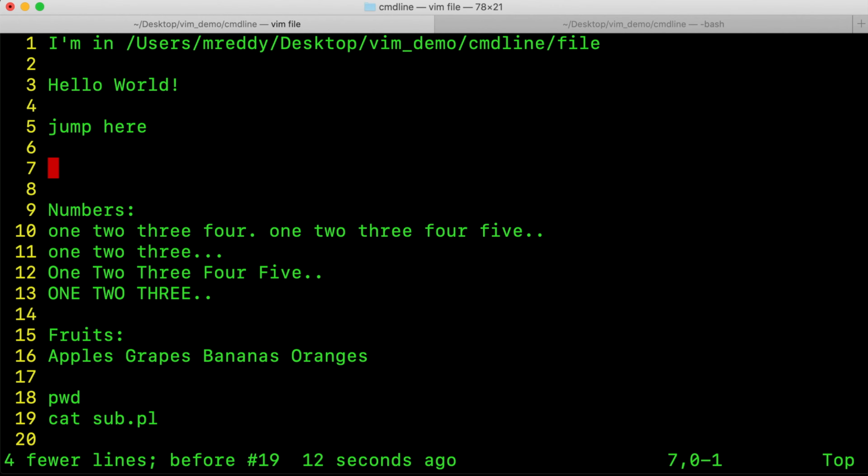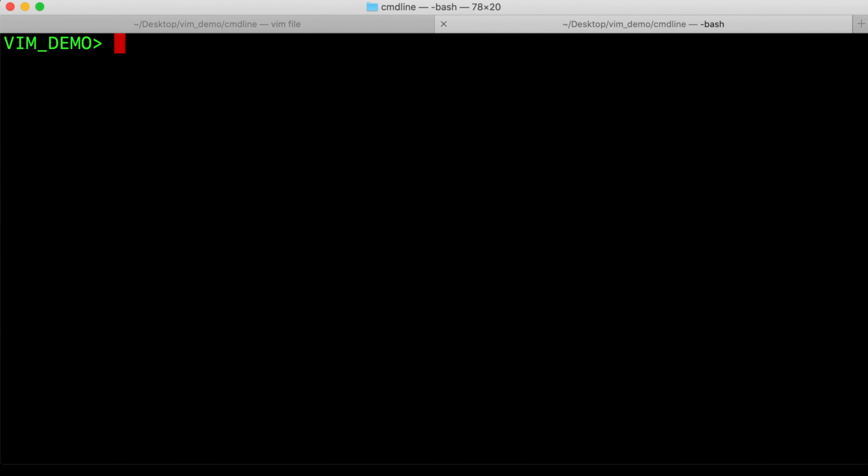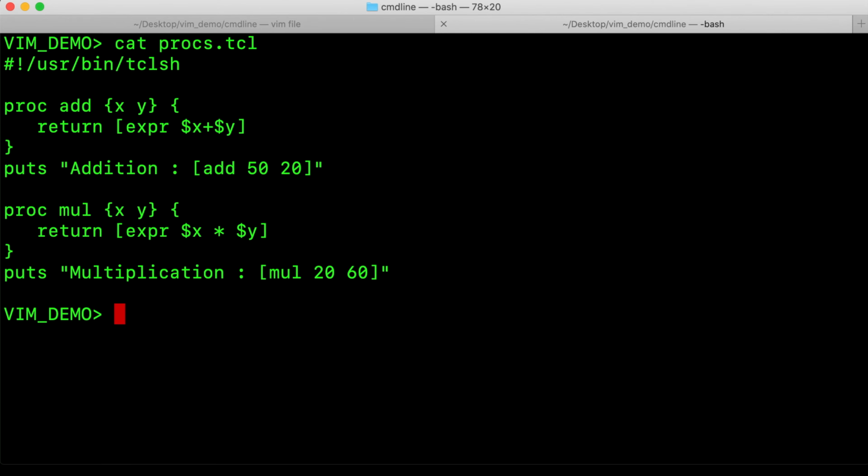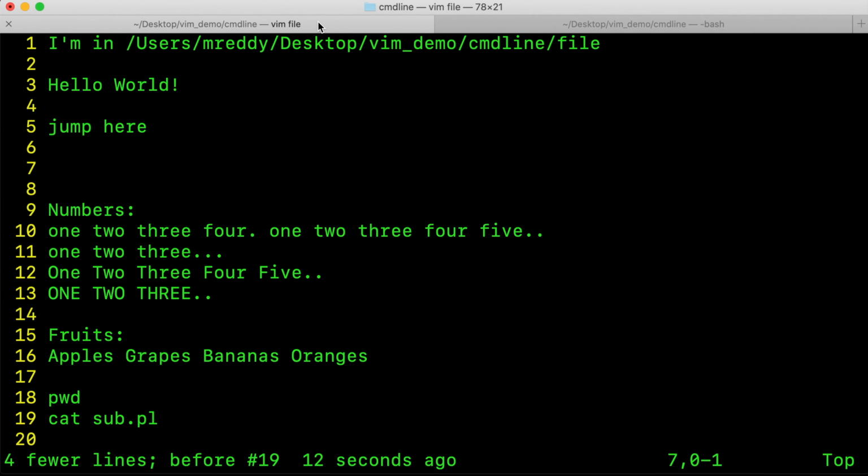Let's read one other thing. Let's say I want to read what procs I have in my procs.tcl. It has 2 procs, one is add and one is mul. Let me read in only the lines which have the string proc.